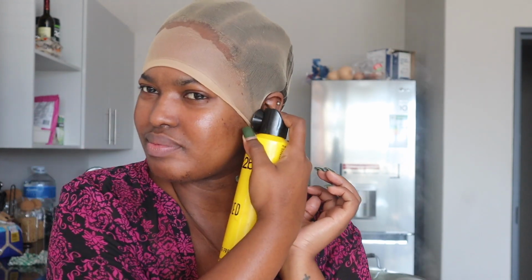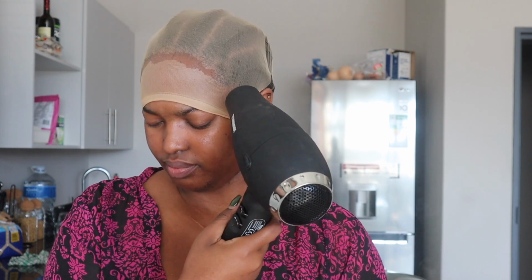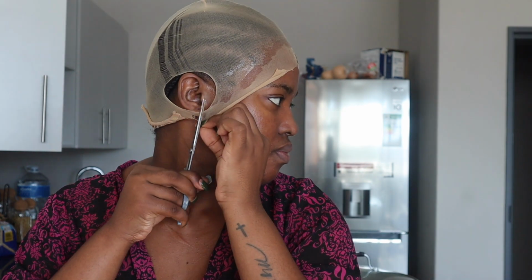And now I'm installing the wig cap, which came with my wig, of course. I'm opening some holes just to fit my wig cap properly before I start with the glue. And I am using my got2b spray, as you guys know, to apply on my wig cap. I'm going to use my hair dryer on cool air just to dry out that glue, because we need it latex. And now I'm cutting off the excess lace, or rather wig cap, that I don't need.